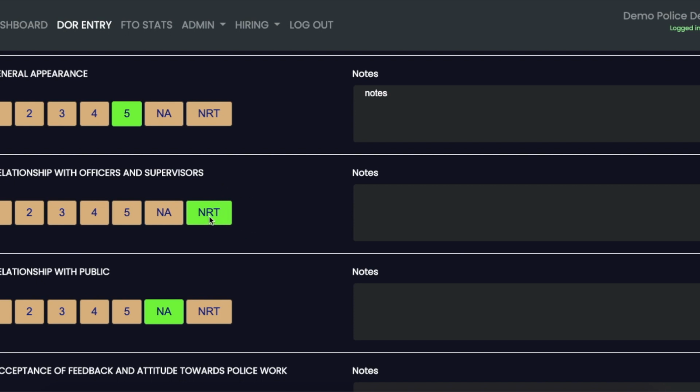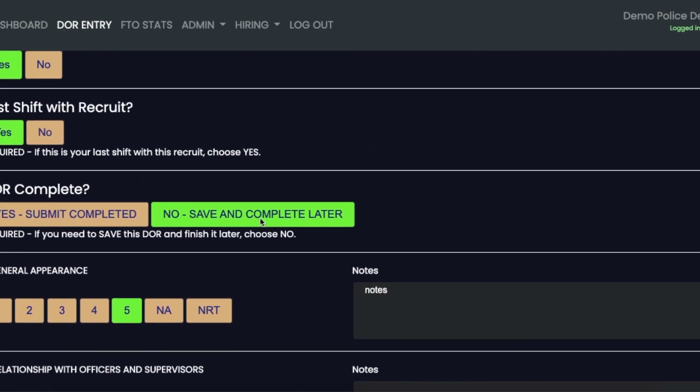But not responding to training is a last ditch effort to identify that the trainee is not performing and not progressing in that area. They're just not responding to the training. So that's when you would click the NRT.